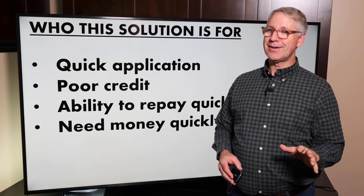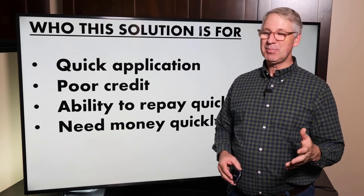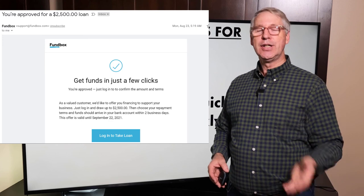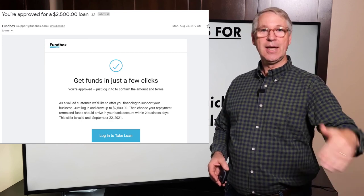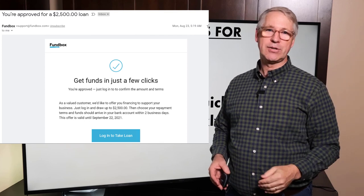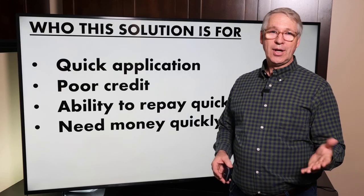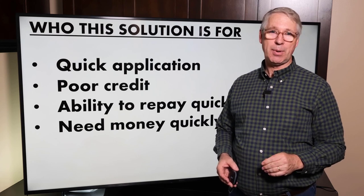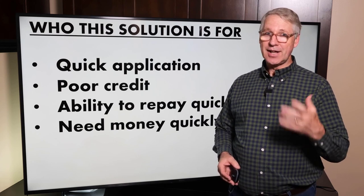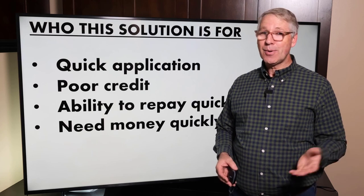I was a little uncertain if maybe that was just some marketing hype. Turned out to be true. As soon as I had paid back the loan, very shortly thereafter, I got an email notice saying I'm approved for a greater amount at better terms. So all told, I found this to be a very good experience, and I can understand why Fundbox is so popular. If I need another small business loan, I know where I'm going to look first.